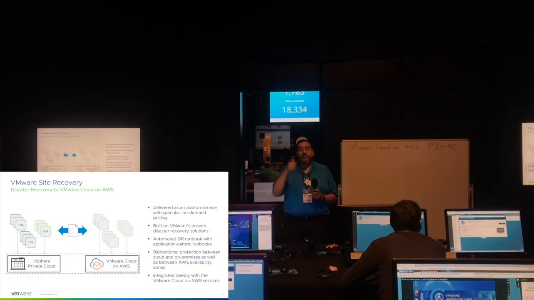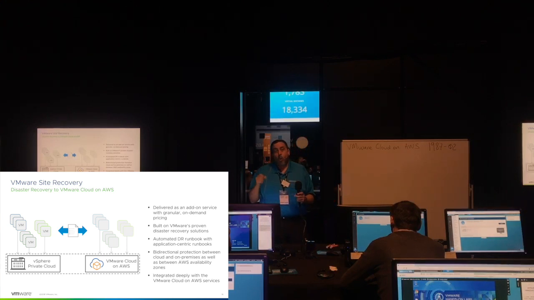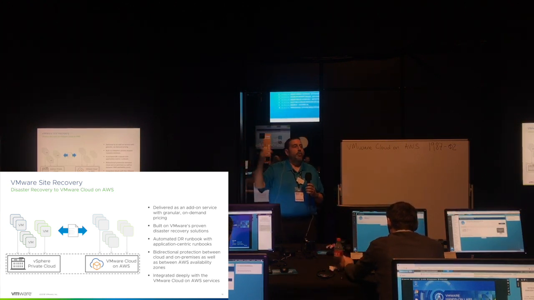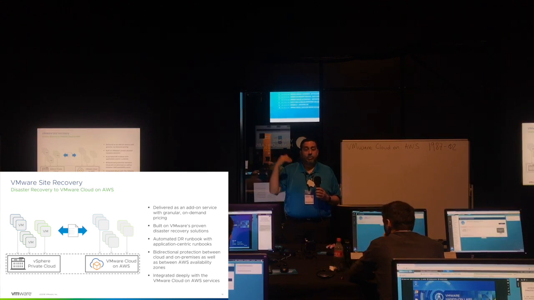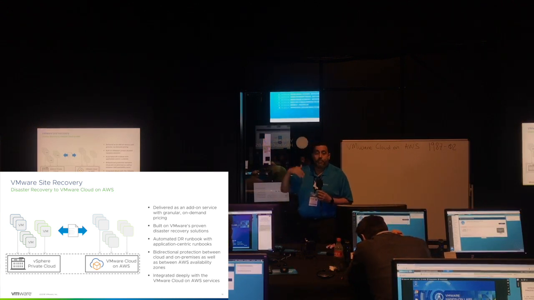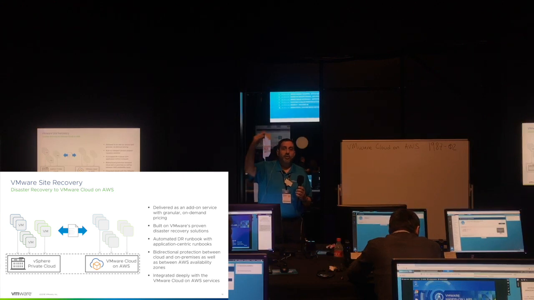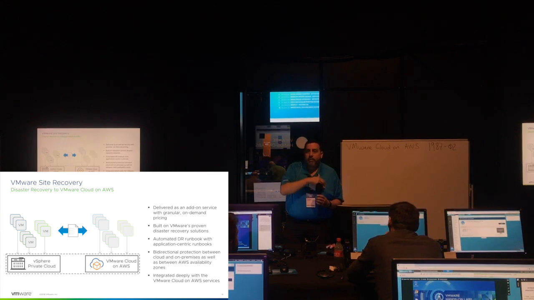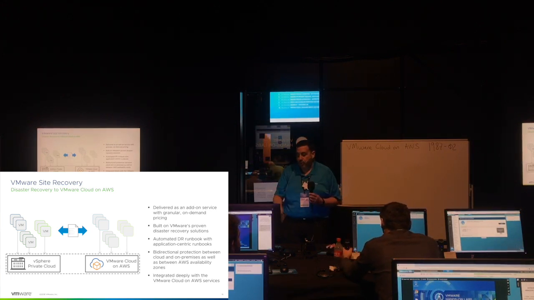You can also leverage VMware Cloud on AWS for your DR environment, right? Site Recovery Manager, if you guys are familiar with SRM, it's basically the same exact product. You can literally replicate all your VMs from on-premise into the cloud, or perhaps you want to do it from cloud to cloud, where you have your main VMware Cloud on AWS environment in London, let's say, and you want to replicate it to Frankfurt. So you can do that from a cloud to cloud perspective. And you can also utilize it, so perhaps you want to move all your production applications to the Frankfurt data center, to the Frankfurt AWS data center, but then you want to protect them back on-prem for some reason or another, you can also do that as well.